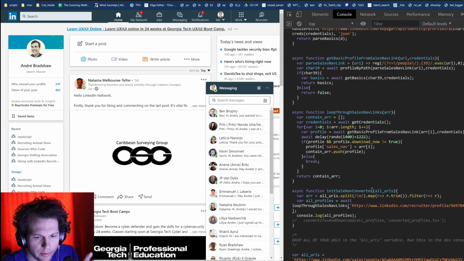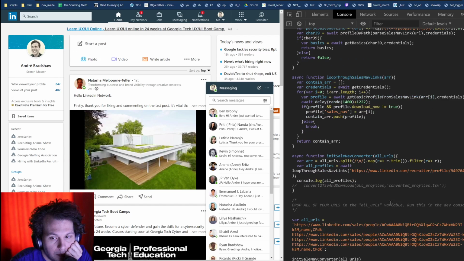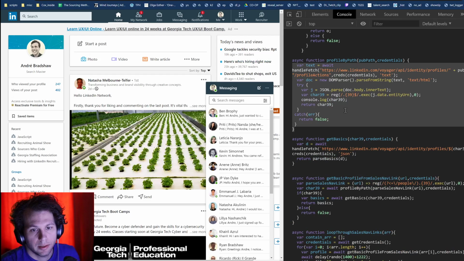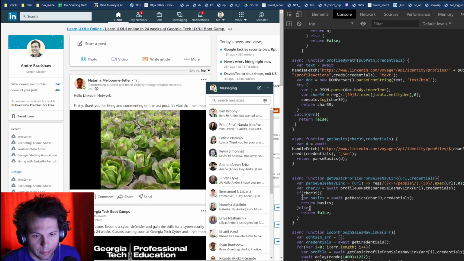You know what? Yeah, this is going to be too much. Let me just move this over. Let's just check it like this. Profile path.